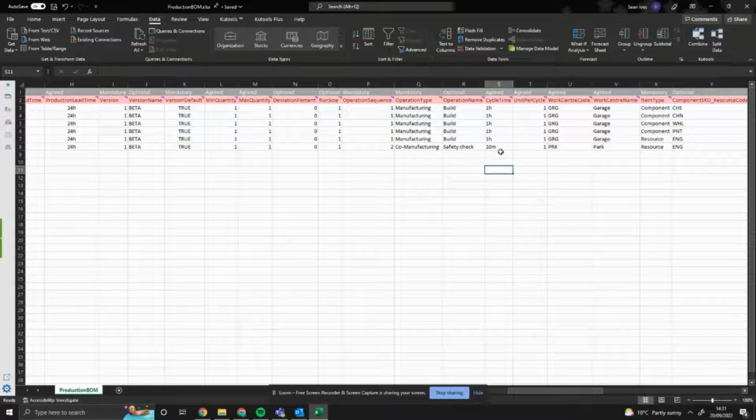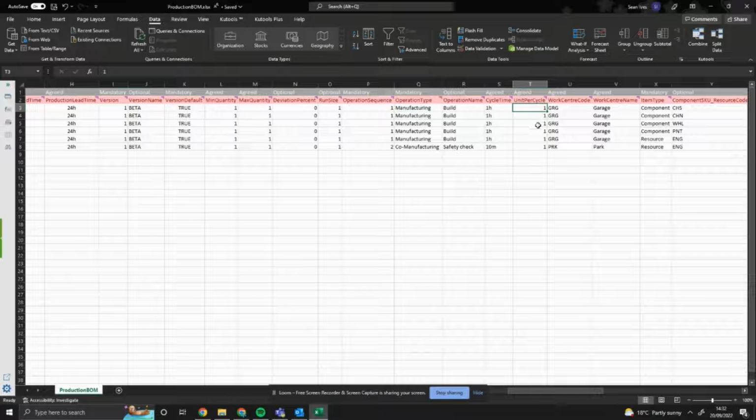It will then help you calculate your forward planning, so you can see that in 1 day you're only going to be able to build 8 bikes, and you can then start planning out your production orders based around that. We also have the second stage here, which takes an extra 10 minutes, which means overall this BOM is going to take 1 hour and 10 minutes.